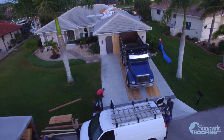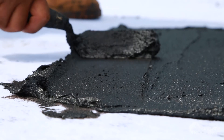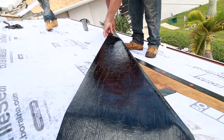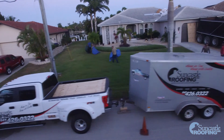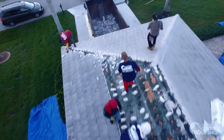On average there are about 16 steps to do a whole roof system, and we assure every step we do is by code so we don't leave anything out and we do a high quality job. The first thing we do when we get to a project in the morning is tarp around the whole house to minimize any roof debris on the ground.